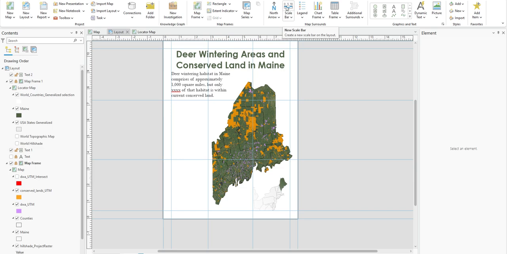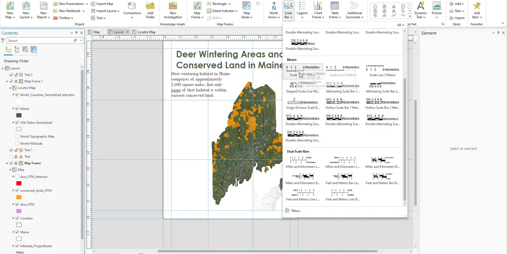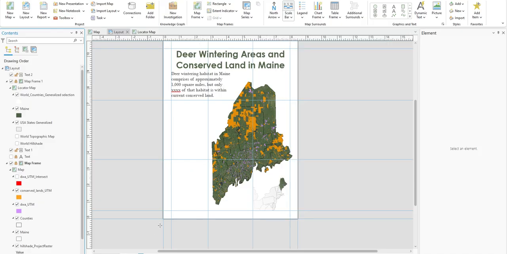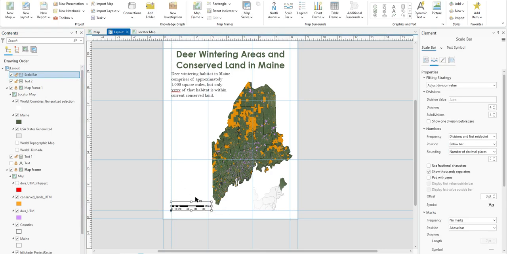A lot of times if we say insert scale bar, we'll sometimes pick one that's a little bit more complicated, which could be useful for a nautical map or something that's meant for navigation. For something simple, I typically try to go with one of these here, right? These alternating scale bar 1 or 2, I think, are fairly nice. So let's go with 2 on this one. And I'm just going to drag it right into this spot here. Okay, so there's my scale bar.